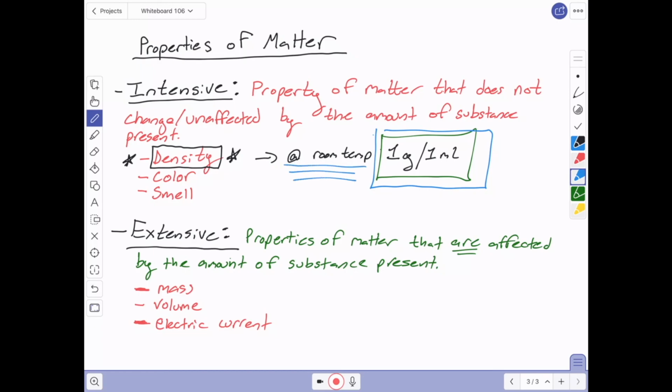We have charts that we use as that temperature changes. So as it goes up and down, the gram amount will go up or down, right? So temperature will affect the density, but at a constant temperature, we can always depend on water being 1 gram per 1 milliliter. And we can use that to our advantage in many ways, as we'll find out very soon.